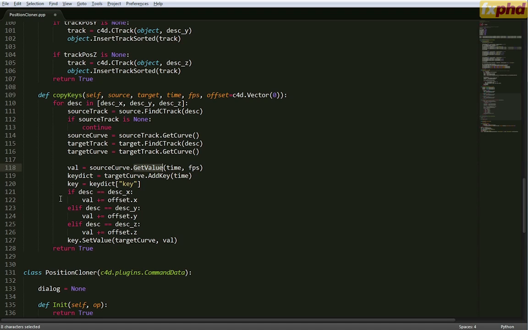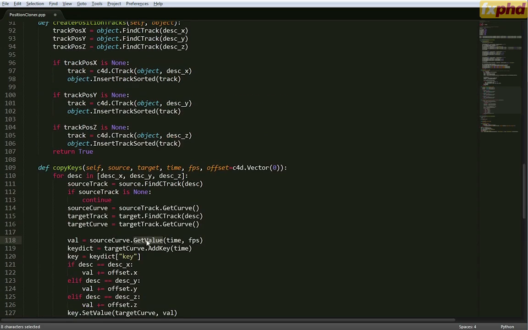So if it's an animation curve and there's one key here and one key here and there's a curve in the middle, there won't be a single key, of course, in the middle. It's just one in the beginning and the end. But by using getValue, I can just get the specific value on that curve at that point in time, and I'm feeding that into a new key and I'm putting that into the target. So that's similar to what we did last week.